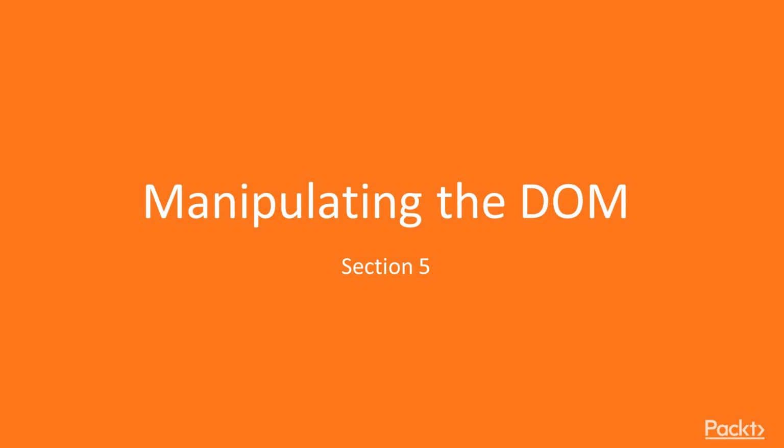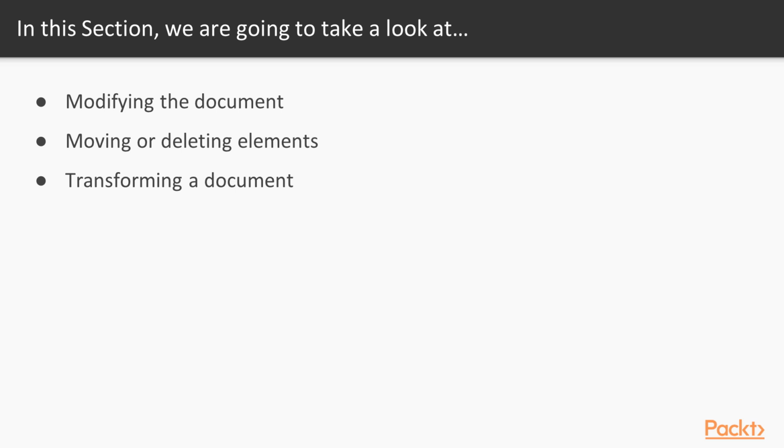Hello, welcome to the next section, manipulating the DOM. In this section, we'll be first modifying the document using the interface provided by the Document Object Model, DOM. Then we'll be creating elements and text on a page, moving or deleting elements. Finally, we'll be transforming a document by adding, removing or modifying attributes and properties.